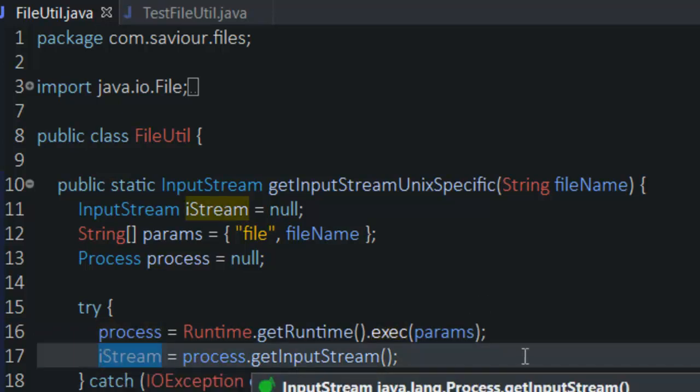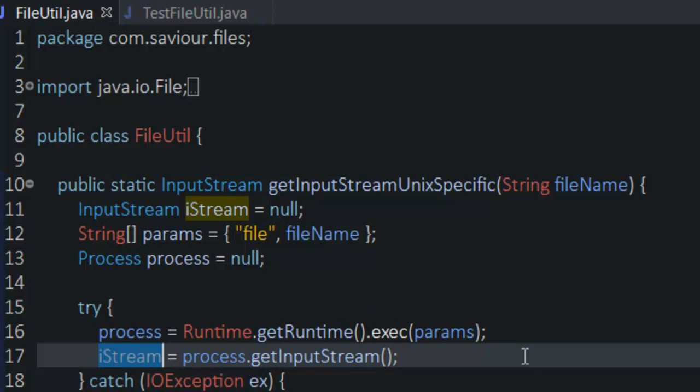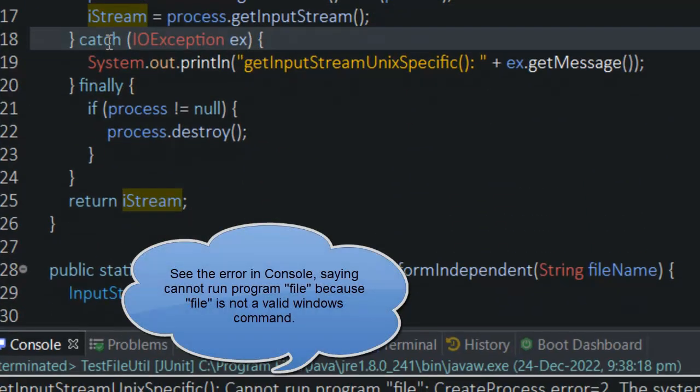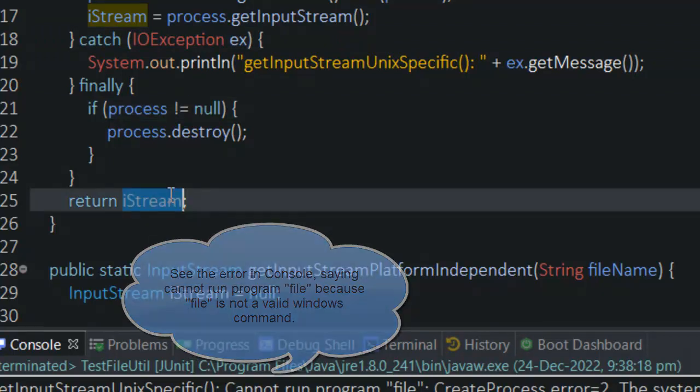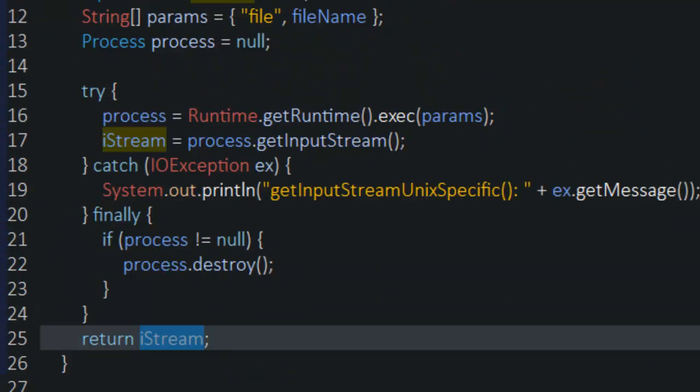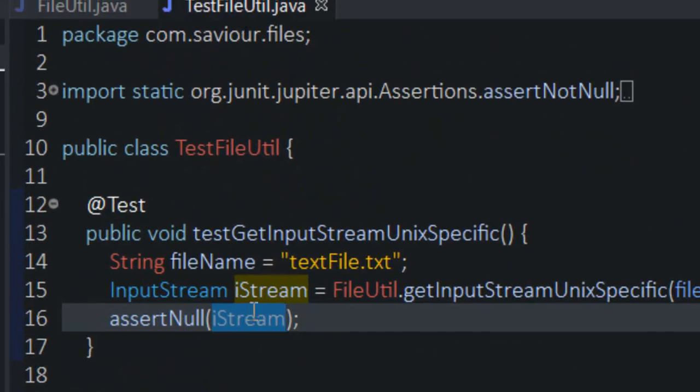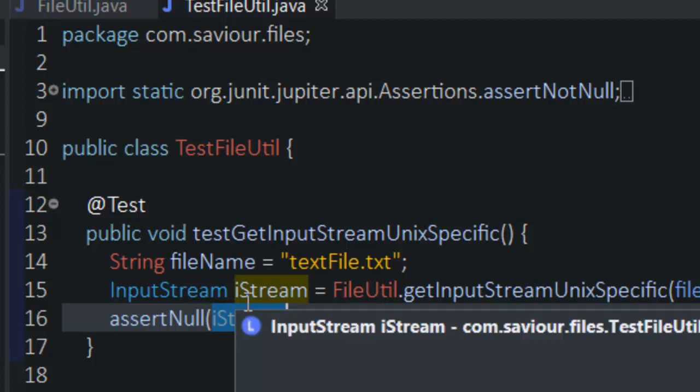Now since I am running this application on Windows, it will not run, and it will always go into the exception case, and this will return the process as null. So that's the reason why our assert has passed for the check where we are trying to check that the returned stream is null.